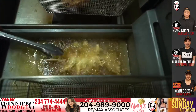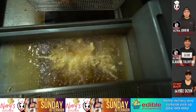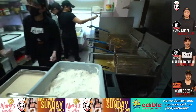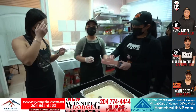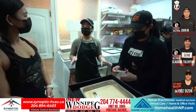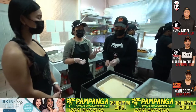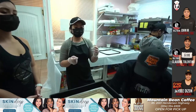All right, so what's our next menu item? The next menu item, following up the butterfly squid, would be the calamari bites. What's the difference between the calamari bites and the butterfly squid? With the squid itself, it's a full squid, so you get the full experience. With the calamari bites, you think of it like a chicken nugget. It's a good sea-level version. You do get the full experience as well, but you don't have to worry about having a cut or anything. It's just more ready to go by size.